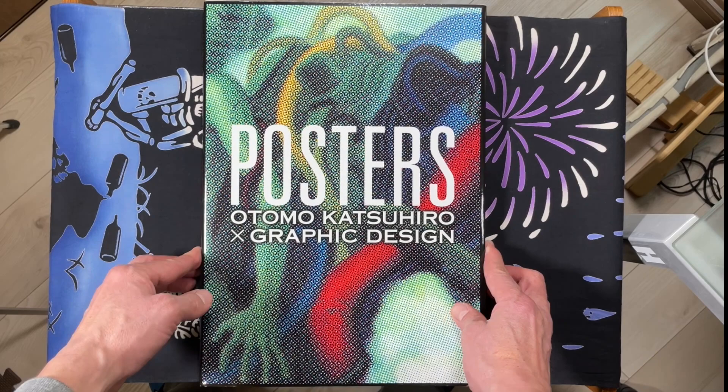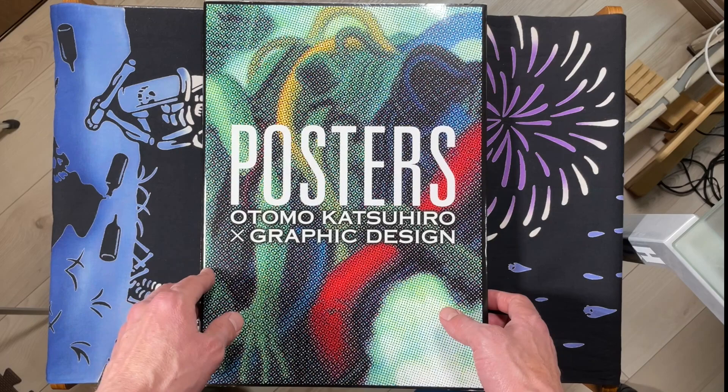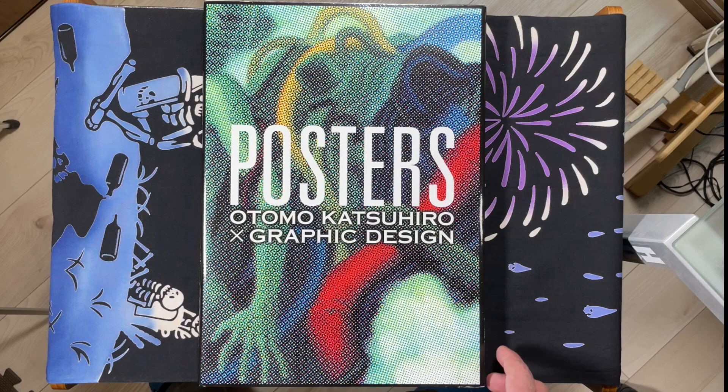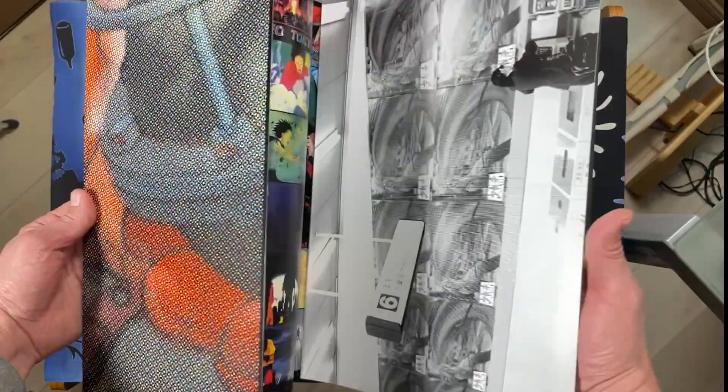By the way, I originally recorded this with audio but the audio turned out kind of poorly, so I'm voice recording over this right now. If it seems a little bit off or trippy, you are not high. I picked this up for about 5,400 yen — around 5,000 yen. I see it online used anywhere between 4,500 and 7,000 to 8,000 yen. So whether you get it new or used, I could probably resell it right now for more than 5,000 yen.